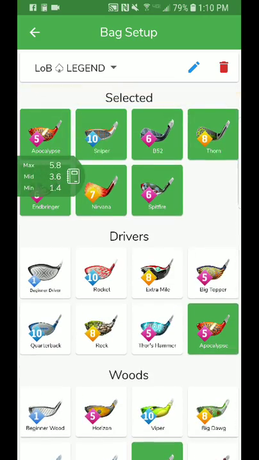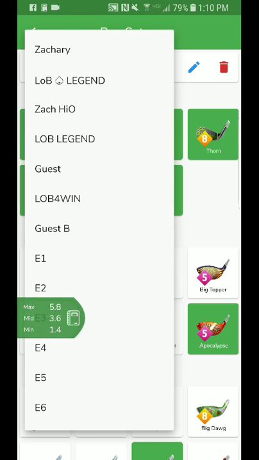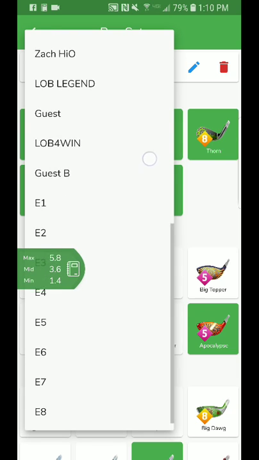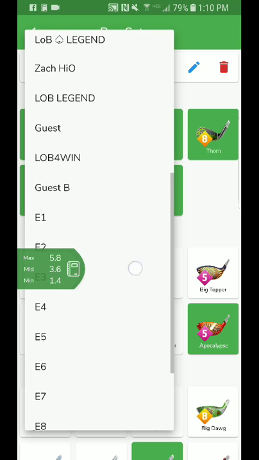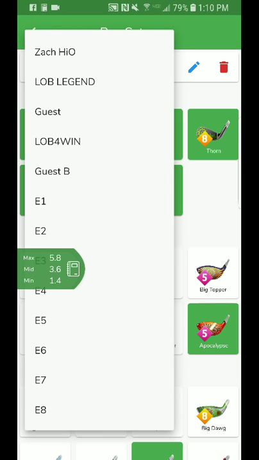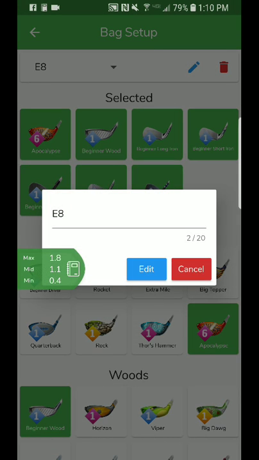Additionally to that, let's just talk about this bag setup real quick. I can store as many as 15 bags here. So here you'll see I actually have 7 bags up here, but I just threw these in so you can see how it's working at max capacity here. One of the things that I can do is I can tap on a bag. As soon as I tap on a bag, you'll see some options over here.